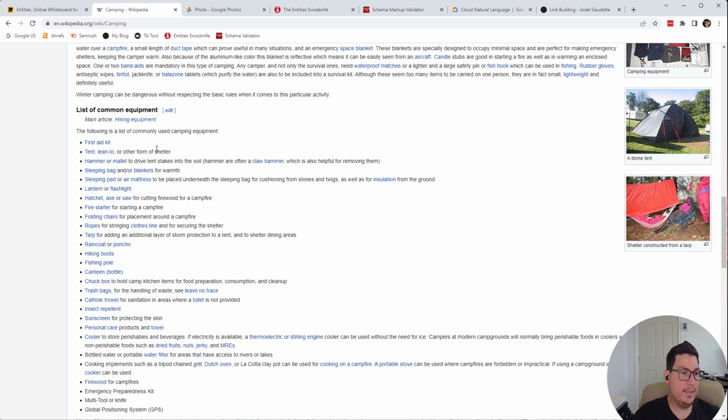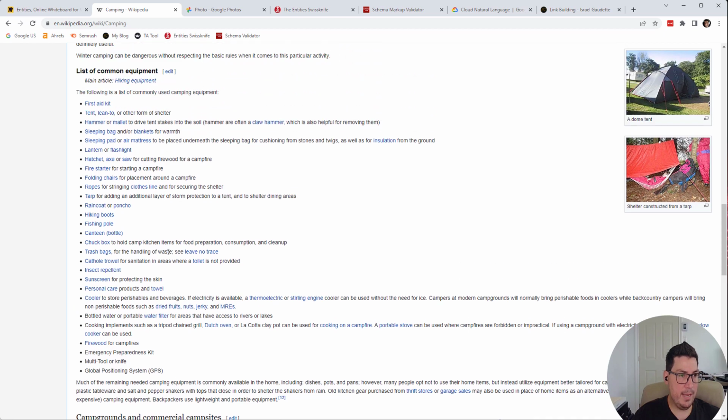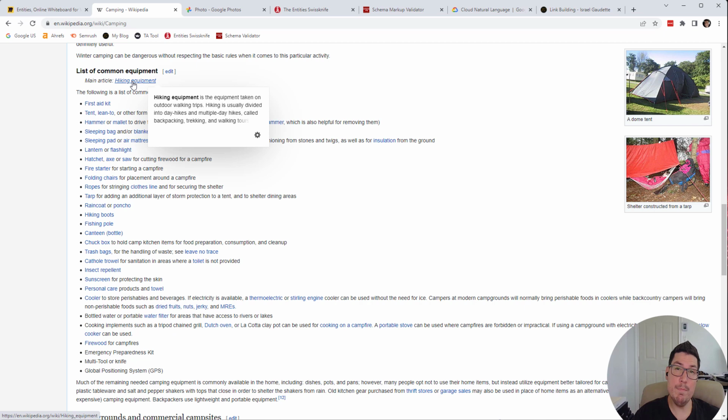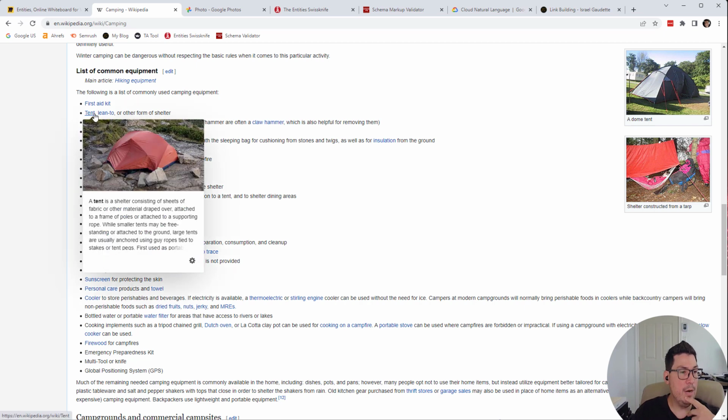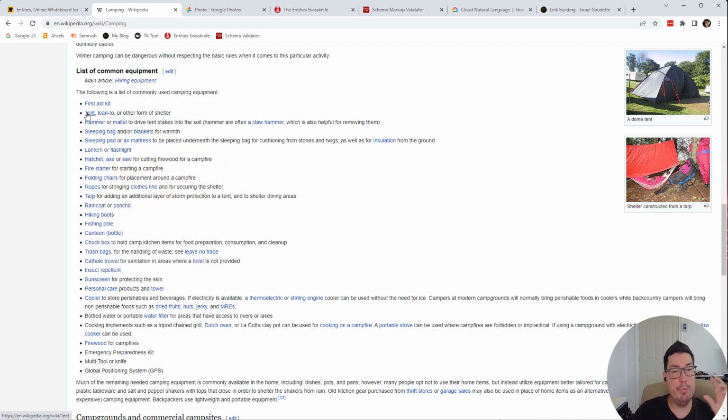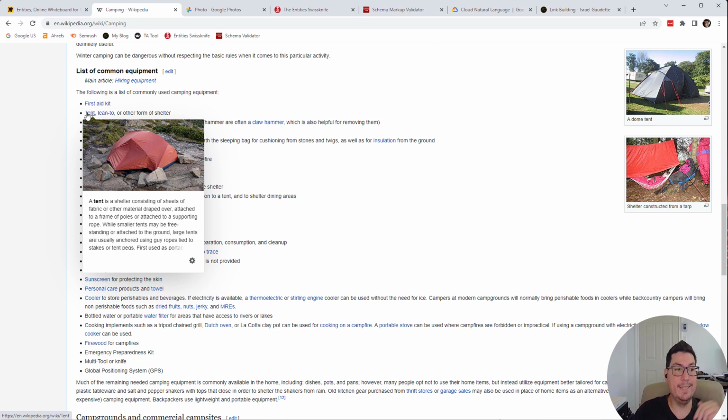There are no entities for camping equipment. Right now, we have a main article called hiking equipment. In that case, it would be fine to have a main category called equipment, even if it's not related to an official Google topic, but the category will also be associated to an entity, like you see here. I prefer to keep it as a main topic because there's so much content for this, because I know this.